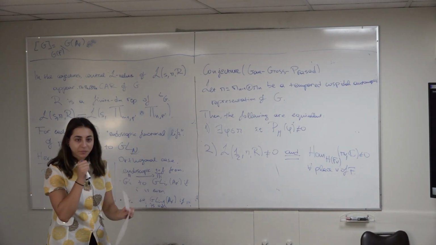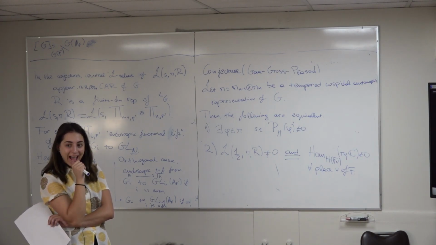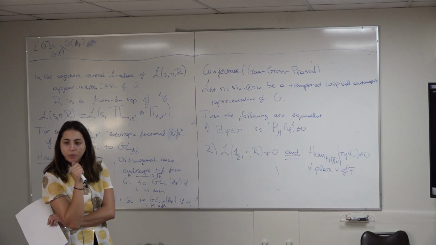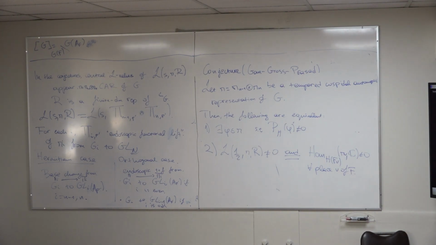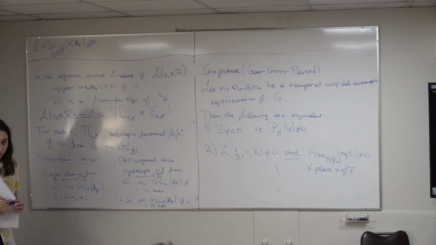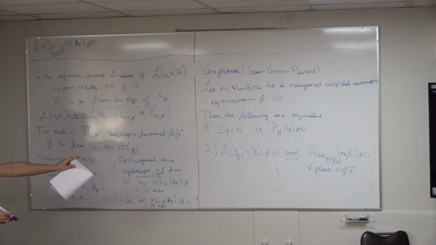Are there any questions? About this representation, is R a specific one? Sorry, which one? On the other side of the board, you say R is a finite dimensional representation of the L group of G. Yes, it's a specific one, chosen. One can think of it like the standard representation of G and that L function. So R in the conjecture is the same way G is the same as before on the board, U_{n minus 1} times U_n, or SO_{n minus 1} times SO_n. All right. So any more questions about the statement of the conjecture?